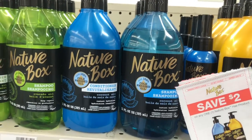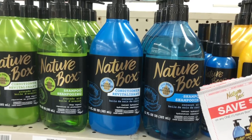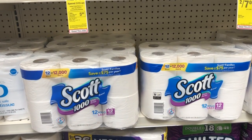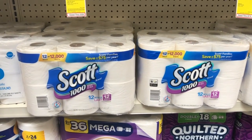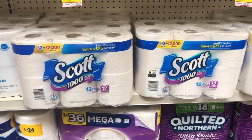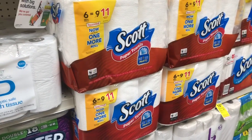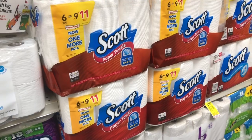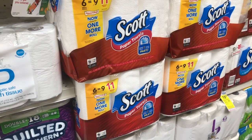If those deals don't work for you, let's go over other coupon matchups available Sunday. There's a spend $30, get a $10 Extra Care Buck deal including various products. One option: pick up two Scott toilet paper at $7.99 using two 50-cent off one coupons from Smart Source 5/19, and three Scott paper towels at $5.49 using three more 50-cent off one coupons. You'd pay $29.95 but get back ten dollars in Extra Care Bucks, making your final cost $19.95.